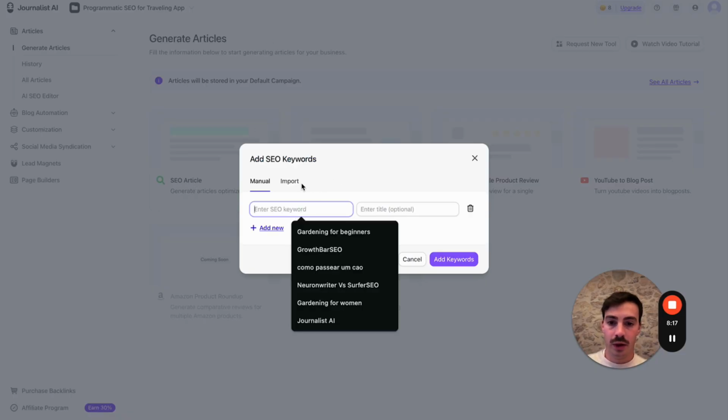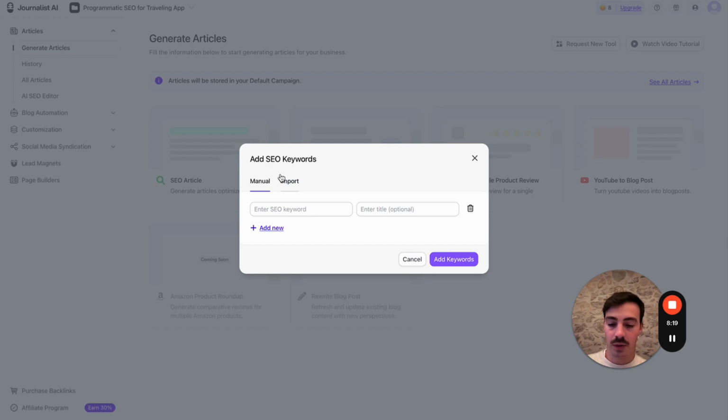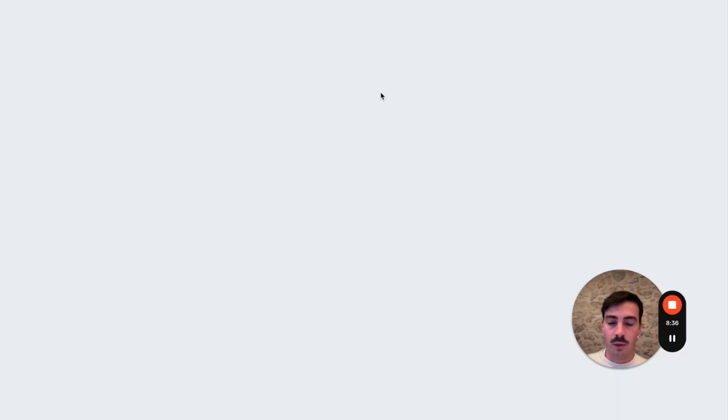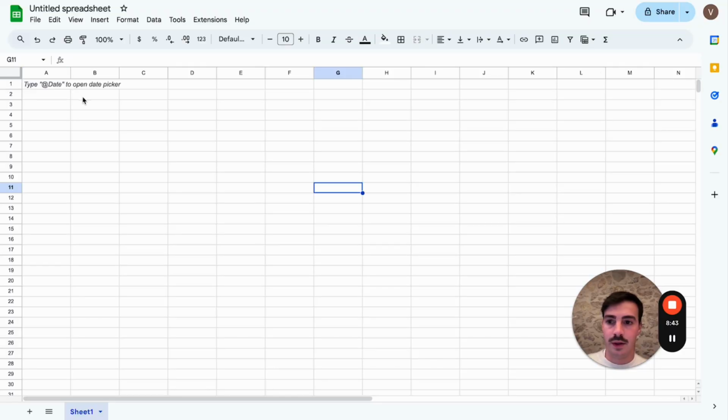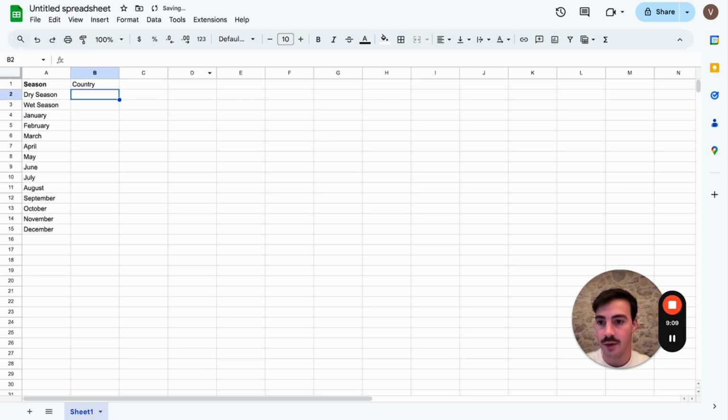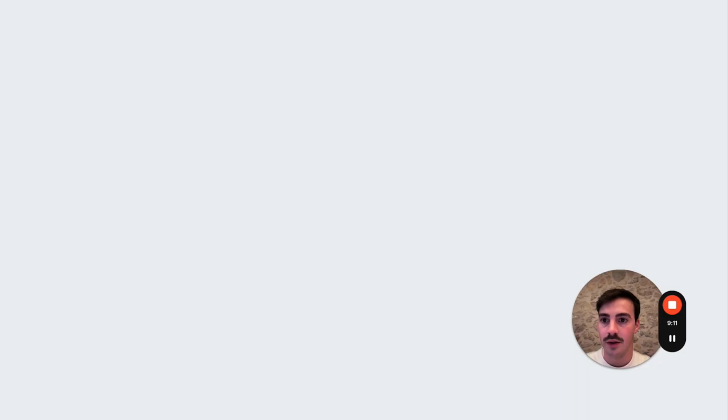We could import it via an Excel, which I guess we could do. Opening Google Sheets right here, and let's just copy what we just wrote. Let's just do this, for example, season: dry season, wet season, then all the months. Now, I won't do many countries because it's going to take me a while. I'll just paste in a few so it's easier for you guys to understand.